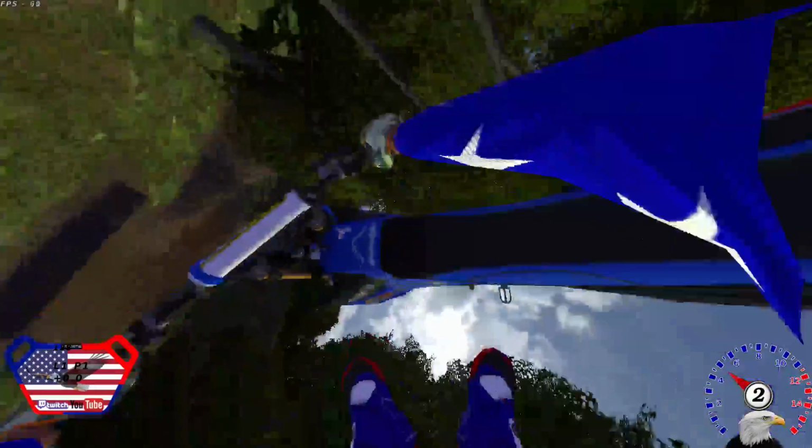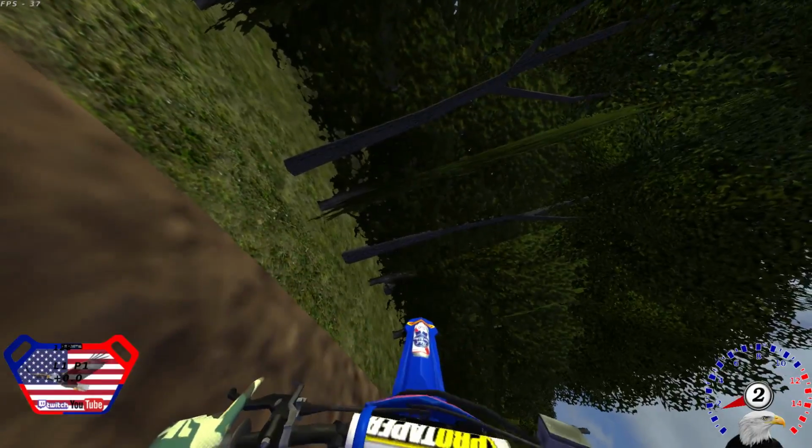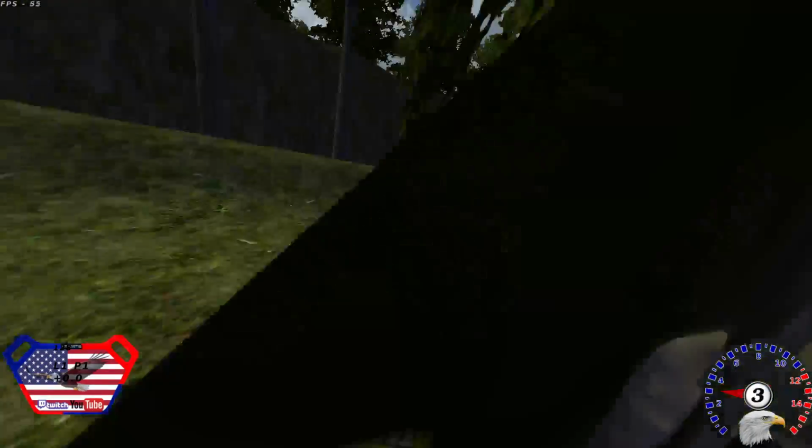Oh, that's gonna be a case. Having the stop wheelies thing turned off makes it so much harder to get out of corners correctly. So we'll just clutch going, just rail off of that.